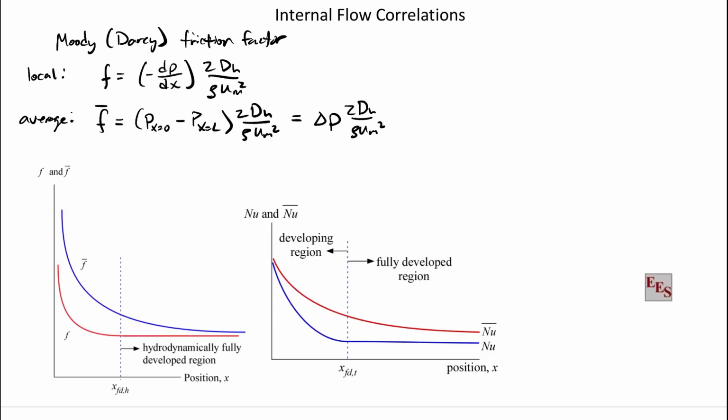The average, maybe it's a little counterintuitive, but the average is always going to be higher than the local. And why is that? Well, if you take the integral of the local, which starts off at infinity and then quickly drops, the average kind of remembers the fact that it started off at infinity. So it's always going to have that really high starting point, and then you're incrementally moving it lower as you add more local friction factor to it. So you always are going to have a higher value. And once you get to the fully developed point here, it's not like f bar magically stops changing. It has that memory of the developing region, and that becomes less and less important the further you go out. But eventually you're going to converge to the same thing. But it would be a mistake to evaluate your local friction factor in the fully developed region and call that your average, unless you're sure that you're far enough away from the entrance region.